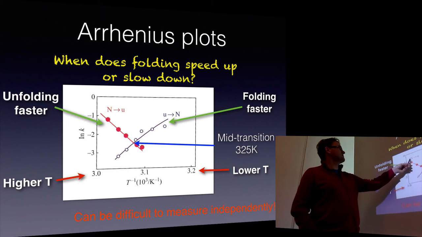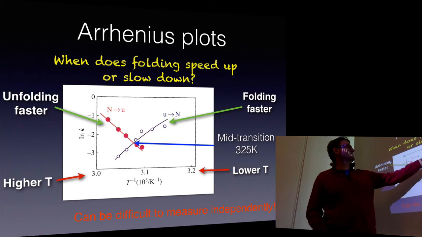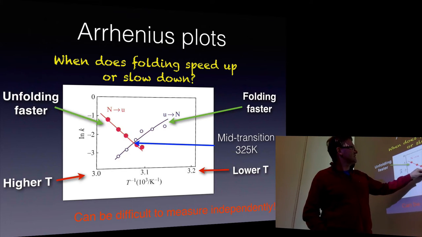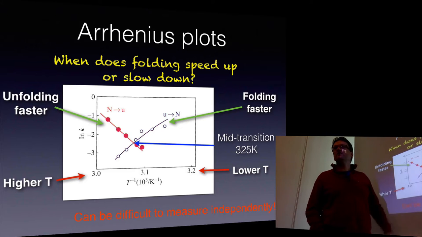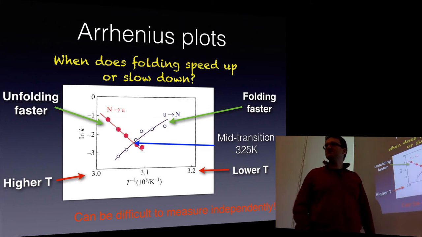The only other problem is that these are not two independent reactions. If you go from native to unfolded, well, now you're in an unfolded state, so there is also a probability that you will go back from unfolded to native. And in particular, if you're sitting right in the middle, right at this temperature, the net effect is going to be, well, most experiments would tell you that nothing happens. Because you have exactly the same rate of folding as the rate of unfolding, right? And that's going to be pretty hard to measure. So if you're sitting at this, you're not going to measure anything. Nothing in the system changes here, which makes it very, very hard to measure.